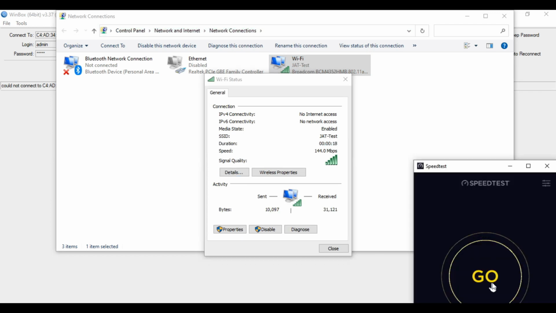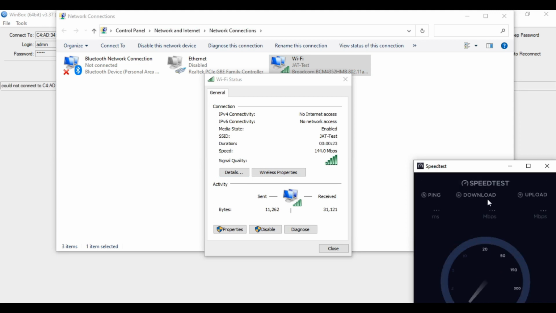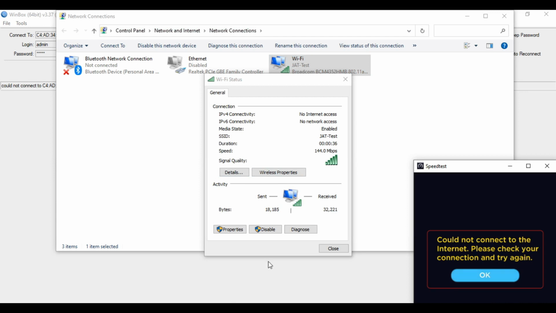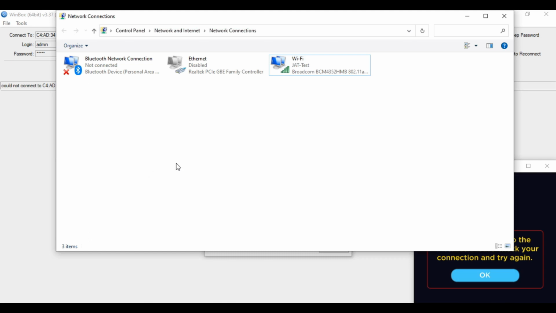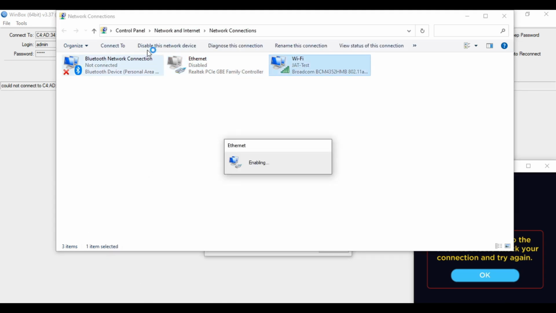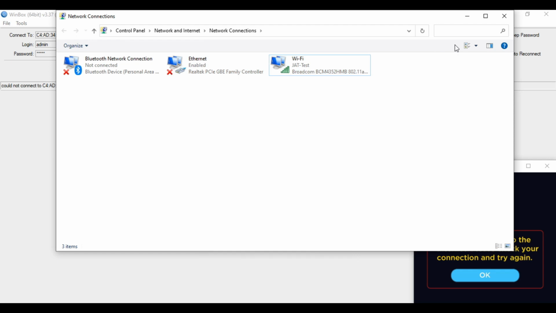When I do a speed test, I don't have internet now. See, I don't have internet now. So I'll access again my Mikrotik and reconnect that user account.